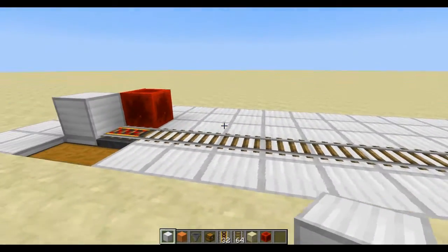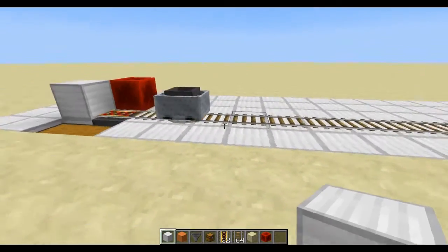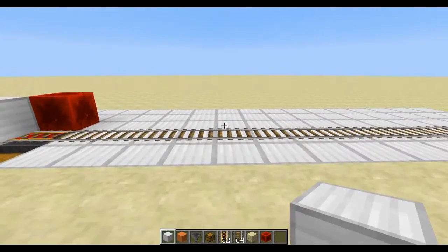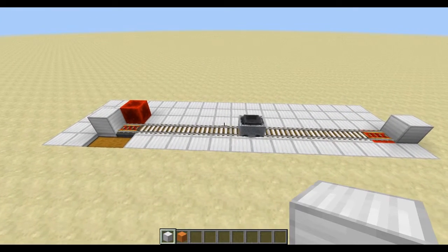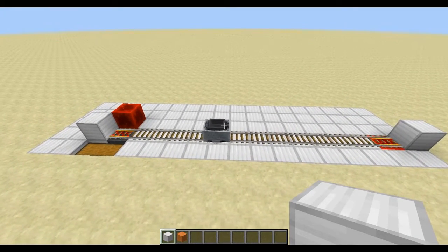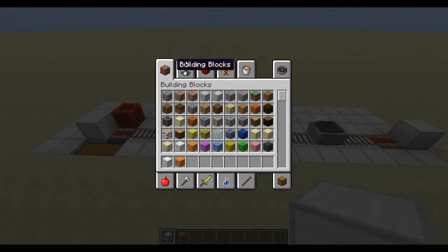Now, the next thing we were going to do is concentrate on the farm itself. So let's get on with that now. Okay, so now that we've done the collection hopper minecart thing, what we're going to do is grab ourselves a load of dirt.